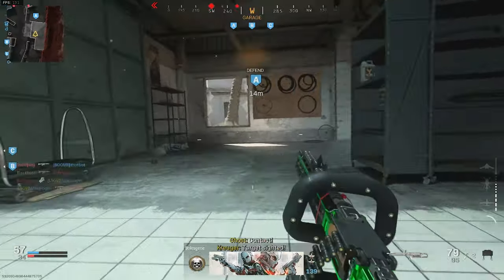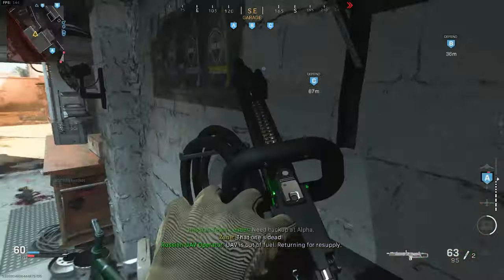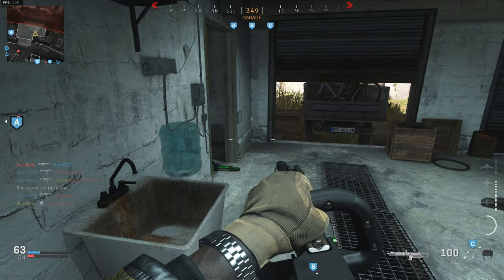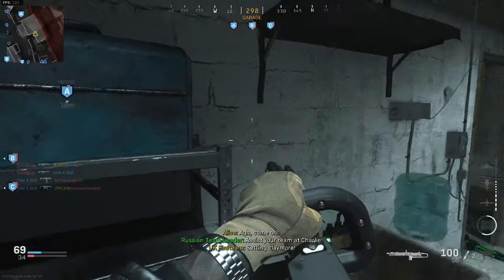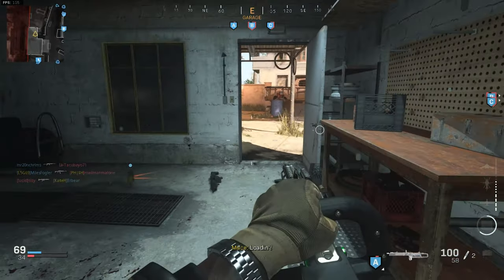And the hip fire in this gun is not that bad. Oh my god, oh my god, oh my god. Let me reload. Alright. Shit, I don't know what to do. I'm so close to getting my kill streaks. Alright, I'm just gonna bait out the A flag. No, we flip spawns. I don't know. Let me close this door.